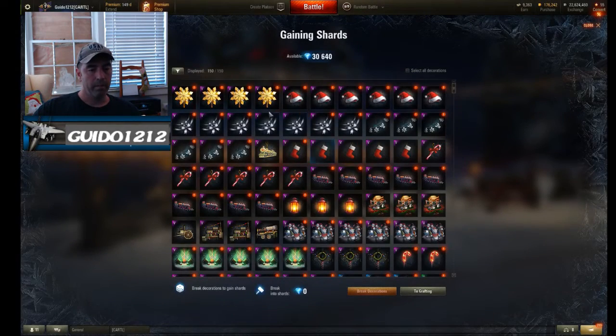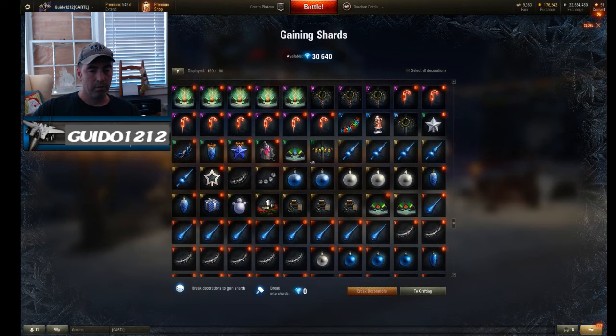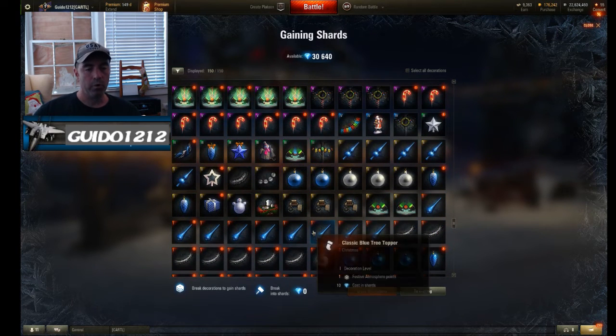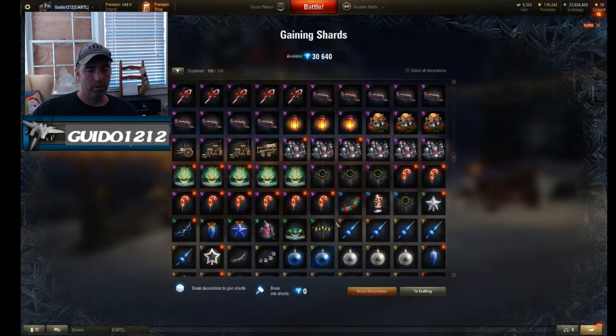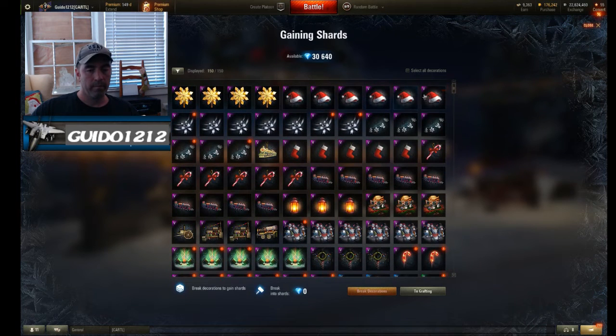Click on that. You can see that these are all of the decorations that I have. See the little red symbol disappears when I move my mouse. That means that's a new one. Hard to tell because I have so many. You're going to break decorations you don't need to build decorations that you do need. That's the crafting piece of this. So you can see it's a level 1, all the way up to the top is the level 5s.